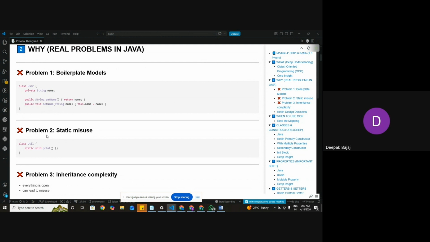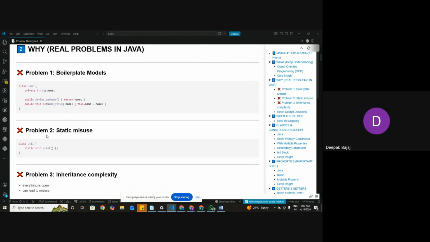Any real-time example? Suppose you have a class user and there are things that are changing, but one particular thing is the same for all the users, for all the objects. Maybe I'm not getting an example correctly. Maybe that particular variable will be the same for all the objects. So in that case, we can make it static.